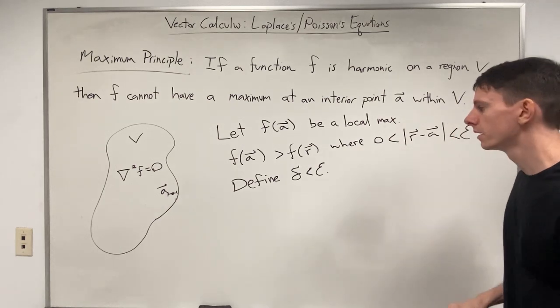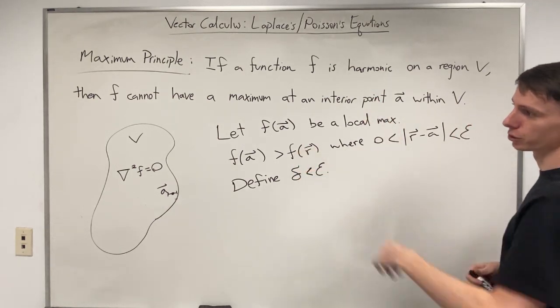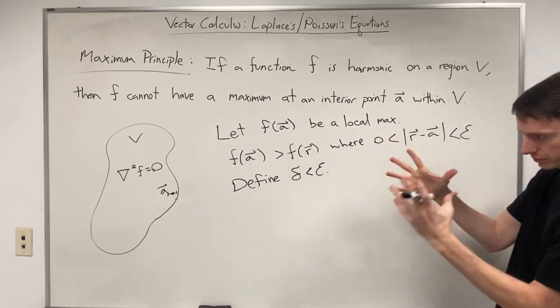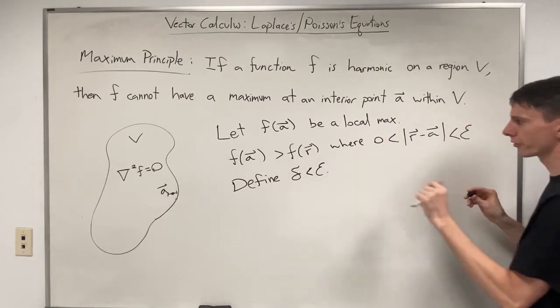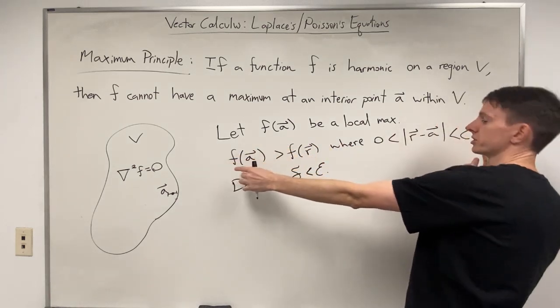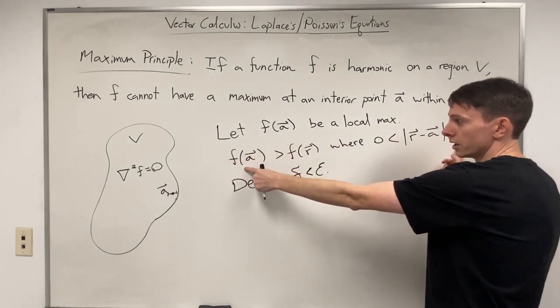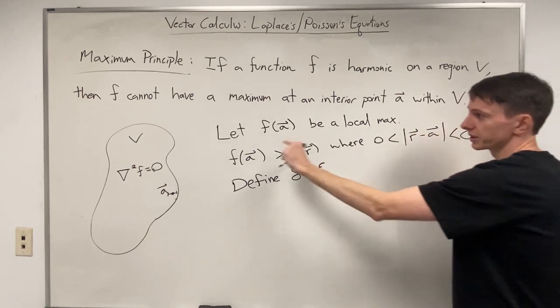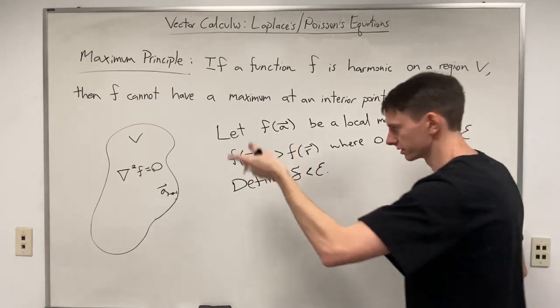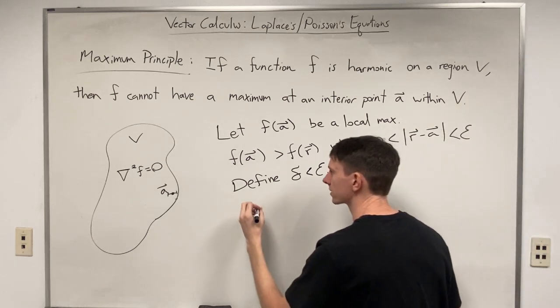Okay. Now, that is one practical purpose for why we're defining this, to ensure that the neighborhood is contained within there. Another one is so we can make stricter statements relative to this. So this is true just because f of A is a supposed local max. We're going to show that it doesn't exist, but it's a supposed local max.